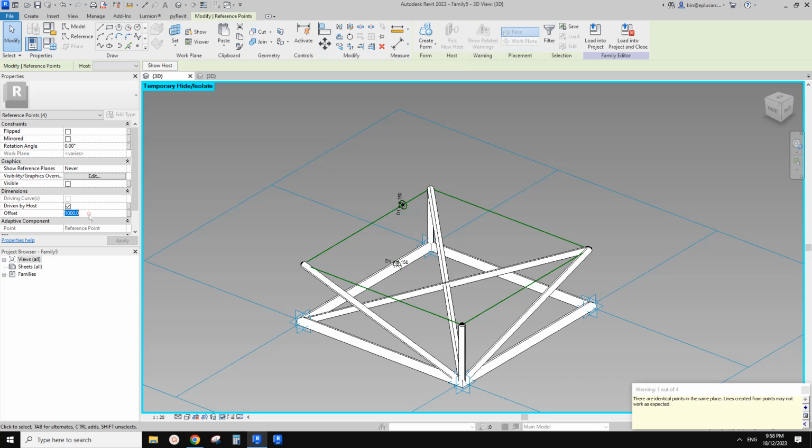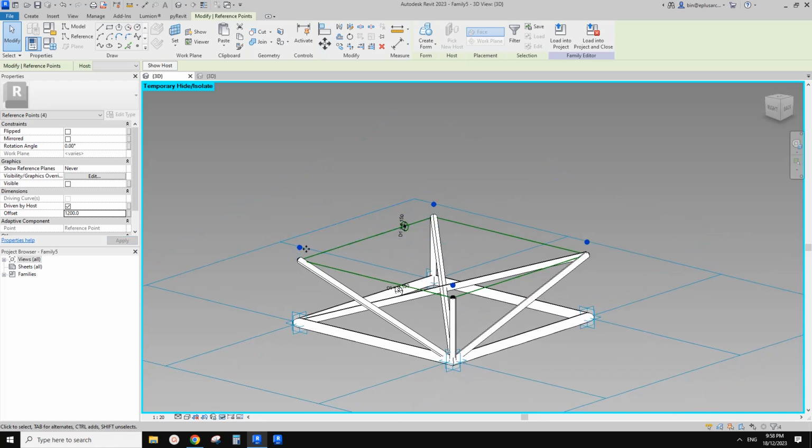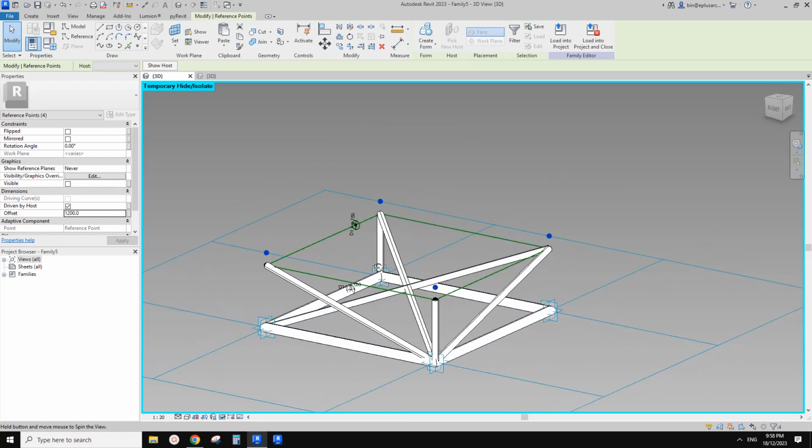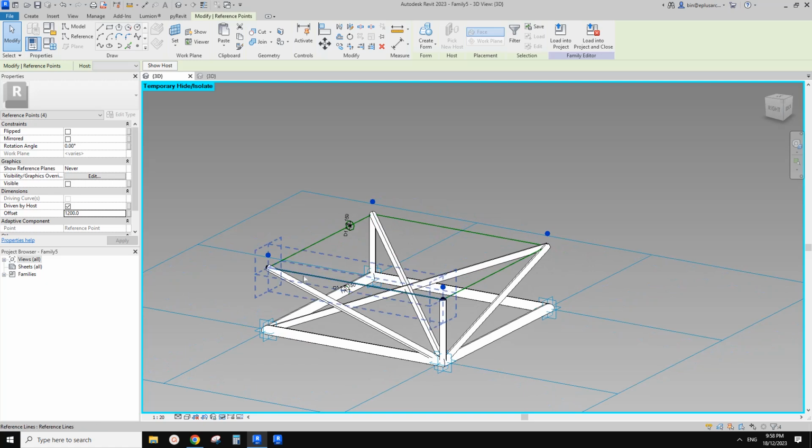So we can straight away just type in a different number. For example, I'll just type in 1200, and you will see all these 4 points are the new points we just pasted from the original points.